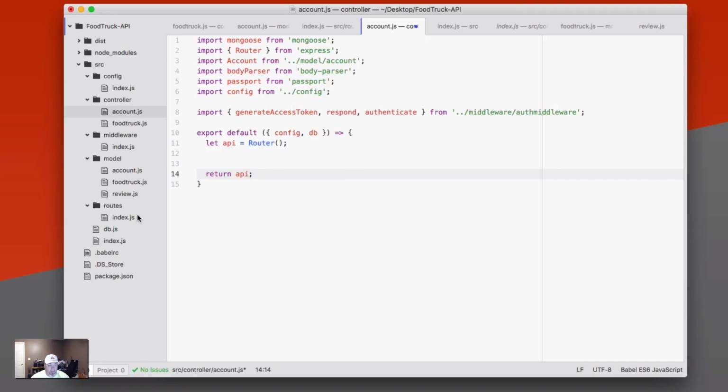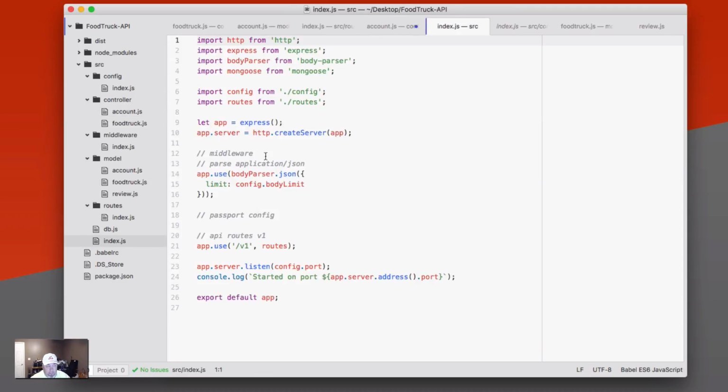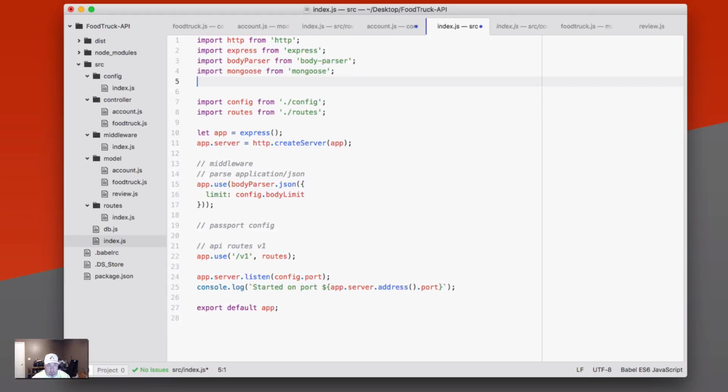So let's go ahead and turn back to our main index file here. And we need to import some stuff from here. We've got our config and our routes and everything imported. We need to import passport.